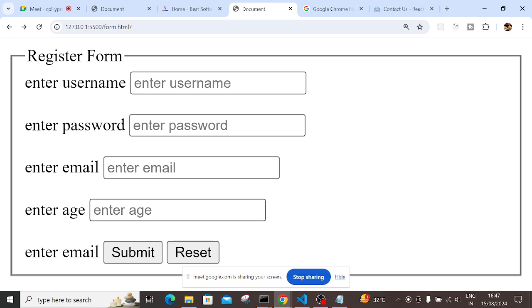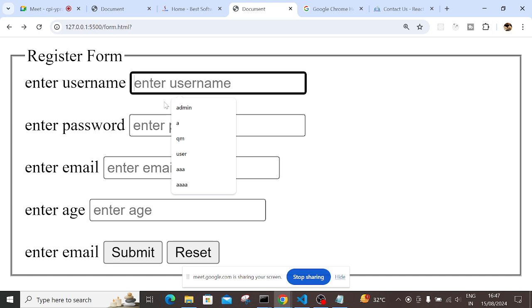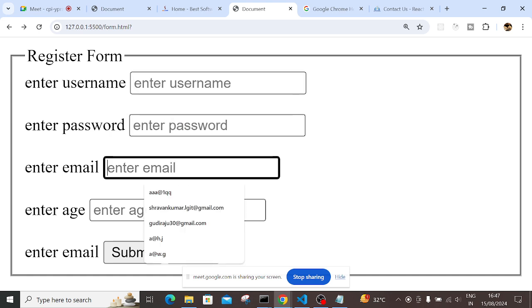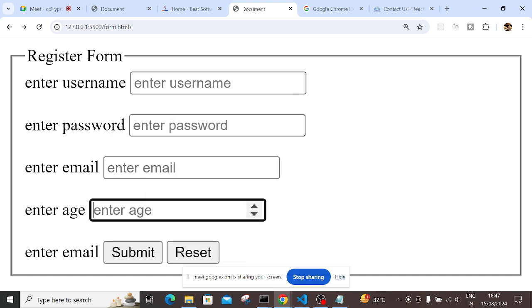Okay. And not only text, password, email, number, we have many other types like radio, checkbox, so many, even color, date, and for phone, many different types of input attributes are there. But for this, I will apply something.